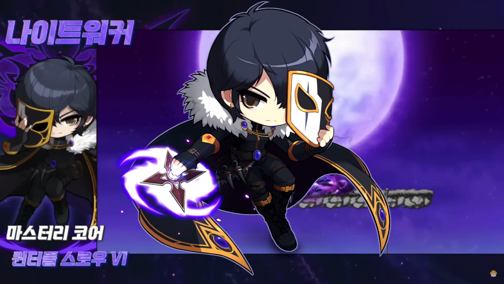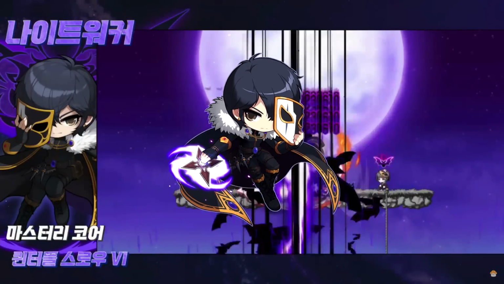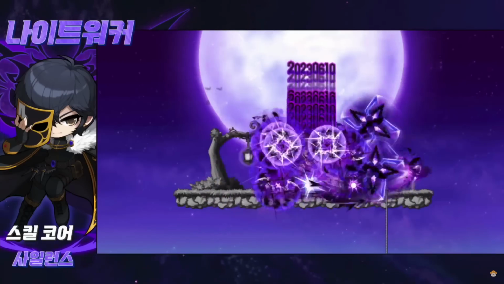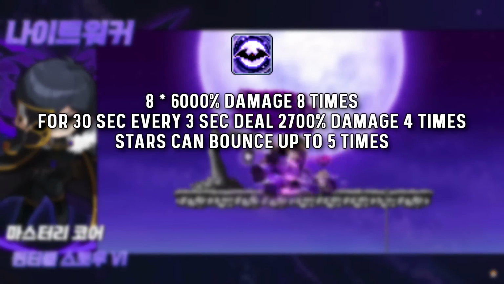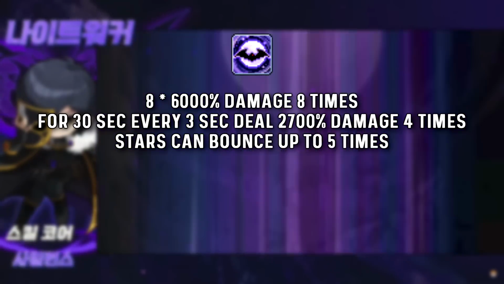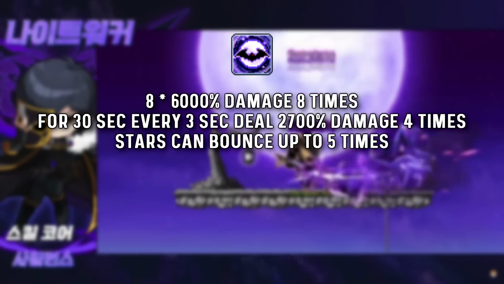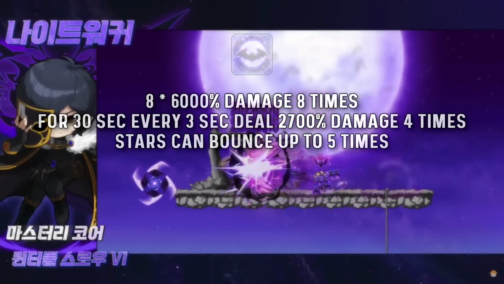We're starting this one off with the Nightwalker, the Knight of Sickness Thief. Nightwalkers, their origin skill is called Silence. When activated, it attacks 8 times, dealing 6000% damage 8 times, and after that for 30 seconds, when attacking, you'll form 3 giant shadow stars that deal 2700% damage 4 times every 3 seconds.